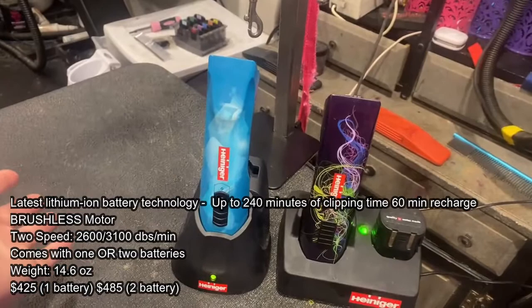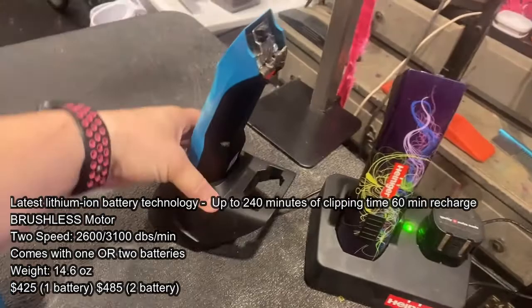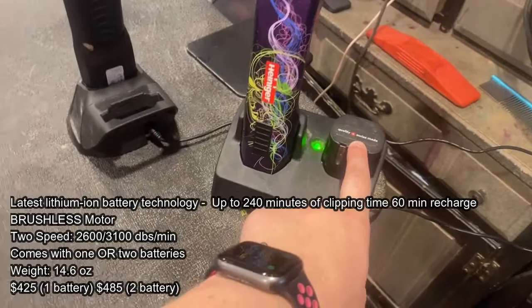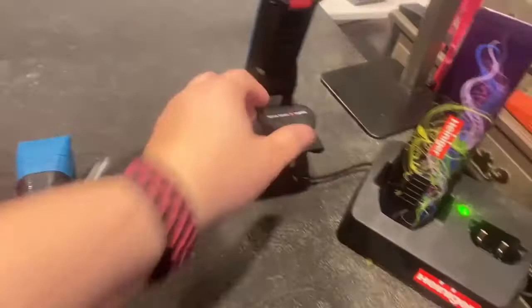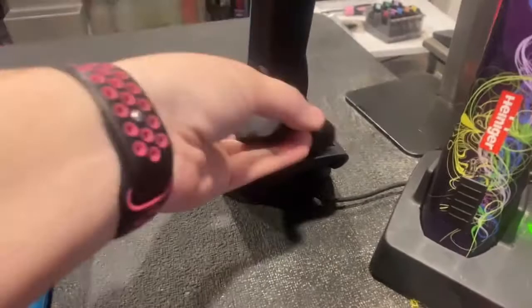My biggest gripe with the Opals is their charging base. So, the Saphirs, you can plug the extra battery in and it will charge. The Opals, they have a slot for a spare battery. I did not buy the second battery, but I can demonstrate. So you can put the spare battery in there, but there's no way for it to charge while it's in there. So it's like, okay.